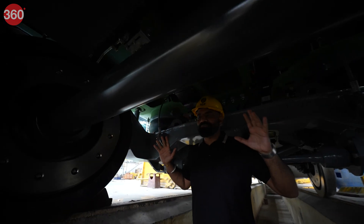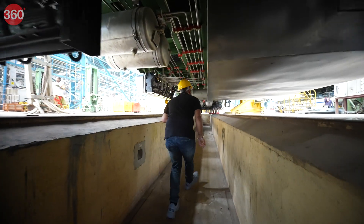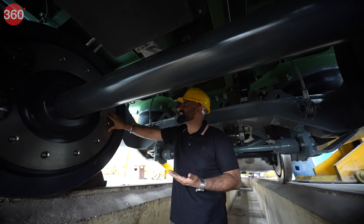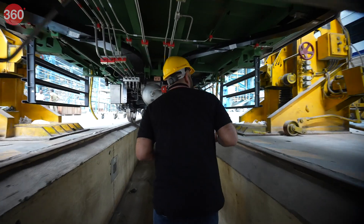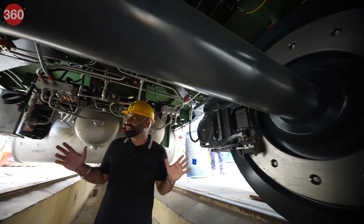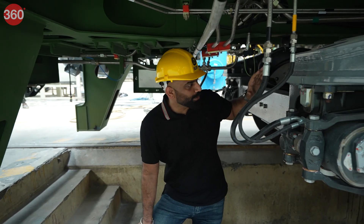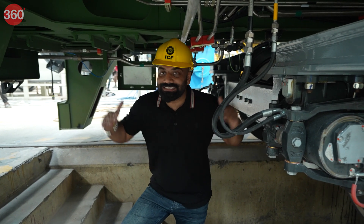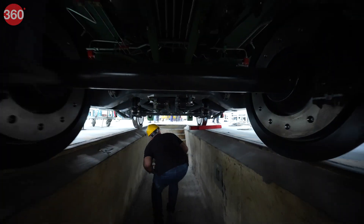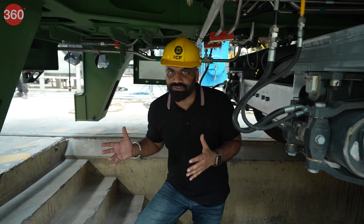This is massive — I am right under a bogie. You can see the massive wheels. This is a disc brake — you can see the caliper right here. This kind of mechanism is required to stop a moving train. I am under a coach right now, and the kind of tech inside is incredible. This is just the underbody — and we can see next-level technology at the ICF in Chennai producing Vande Bharat trains.